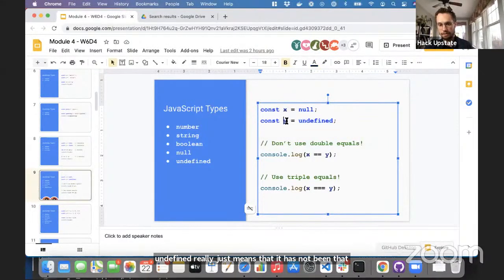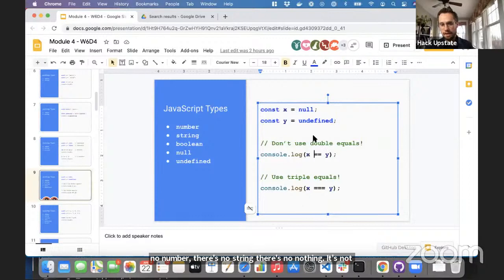It does not exist in the current scope. And null is more explicit: this variable has a value, but the value is nothing. It's kind of like the value being 0, but it's not a number. It's null. It's its own thing. There's no number, there's no string, there's no nothing. It's null.